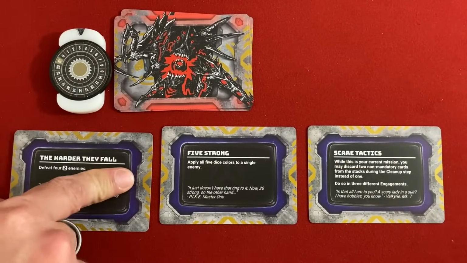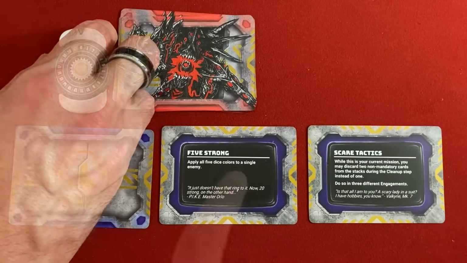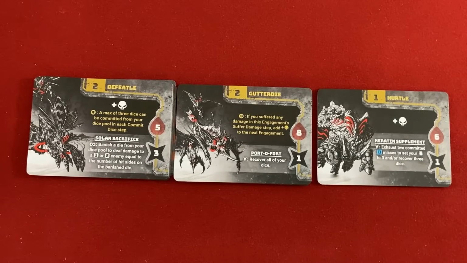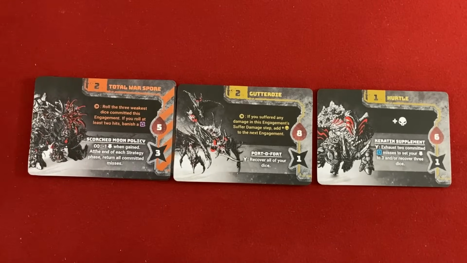But that was my 4th level 2 enemy, so now I don't need to count this anymore. I need to apply all 5 dice colors to a single enemy. No problem. All right, so we got to throw somebody away before we go into the next round. Yeah, the Defeatal's kind of dumb. Let's get rid of him now. Oh, crud. I want to get the Gutter die.